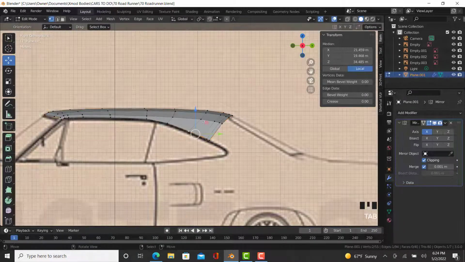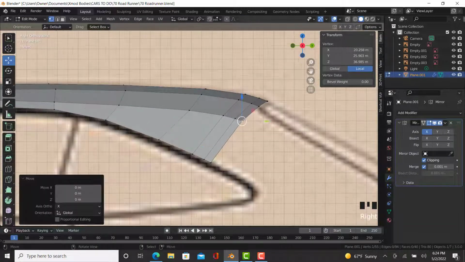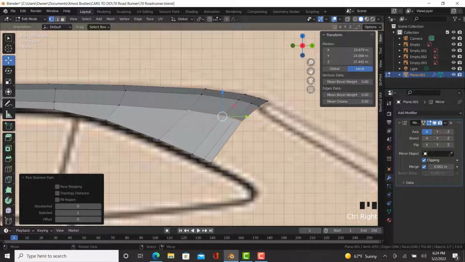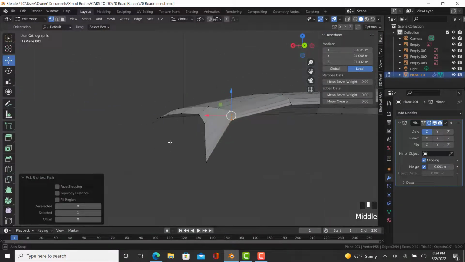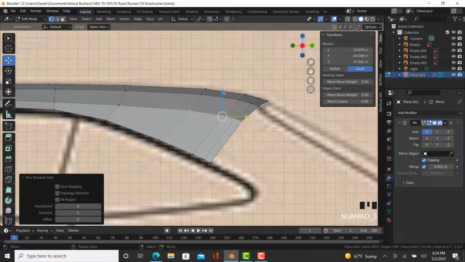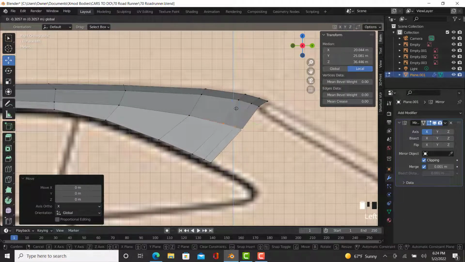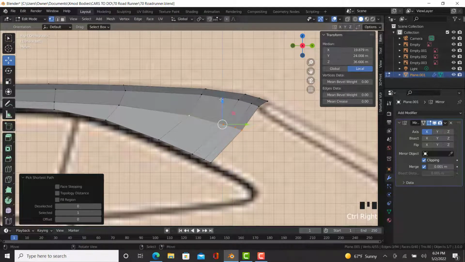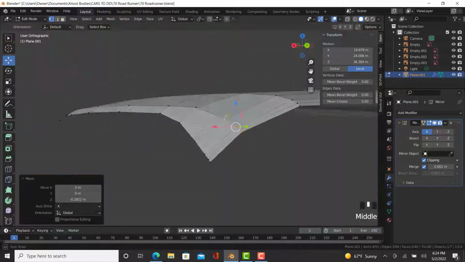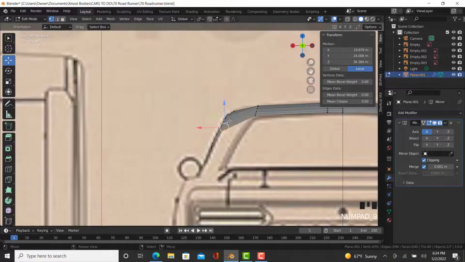Alright. So as we can see here, this still needs some attention, because it is just a little too sharp. This really needs to drop. So we're not going to do our double G yet. We're just going to straight up bring it down. There we go.